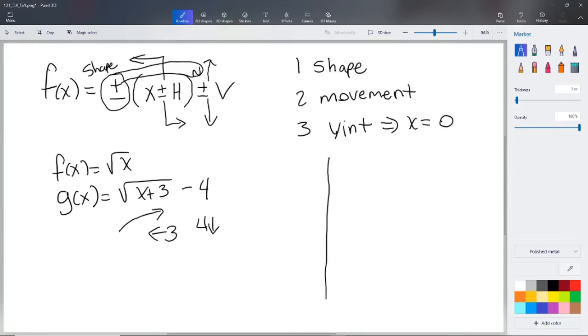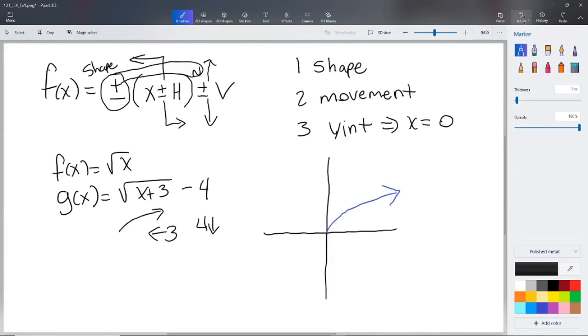Put this graph down. I'm going to switch my pen color for just a second to blue so that we can see that the f of x is actually in blue. All right, so the f of x graph looks something like this. Again, starts right here at the origin and then would go like this. That's our f of x equals the square root of x. Now let's go back to black. As you know, that is my favorite color.